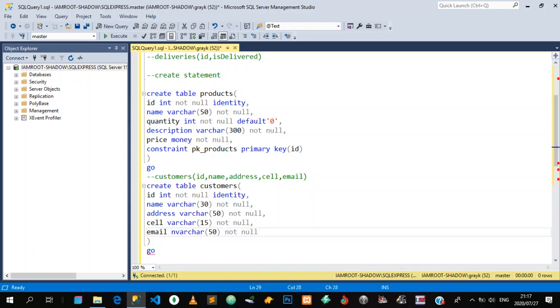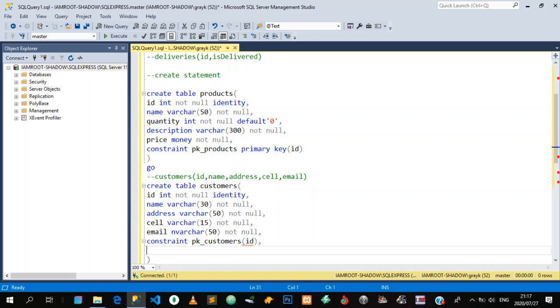So since we are here now, we also need a primary key. So you say constraint, you give it a name, customers. Then it's ID. Now there's a concept of referential integrity, so we need to enforce it, right?